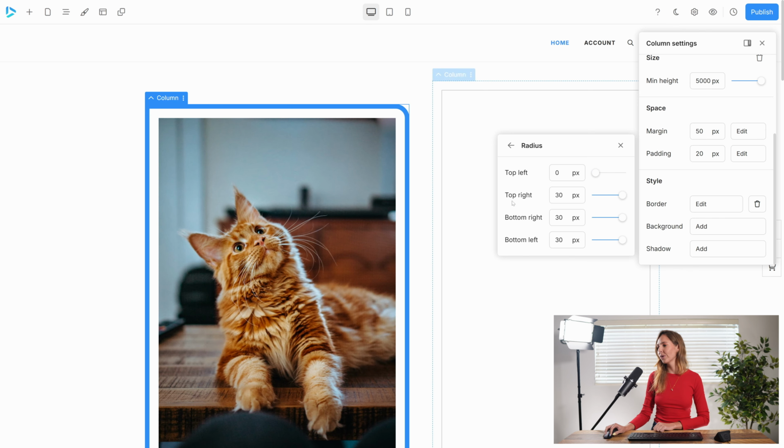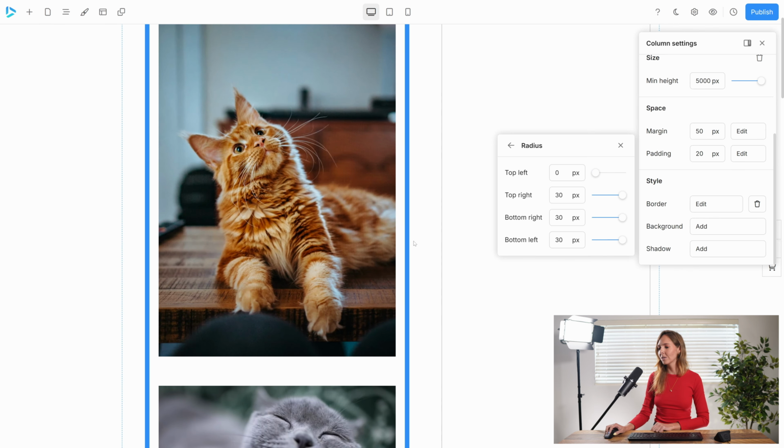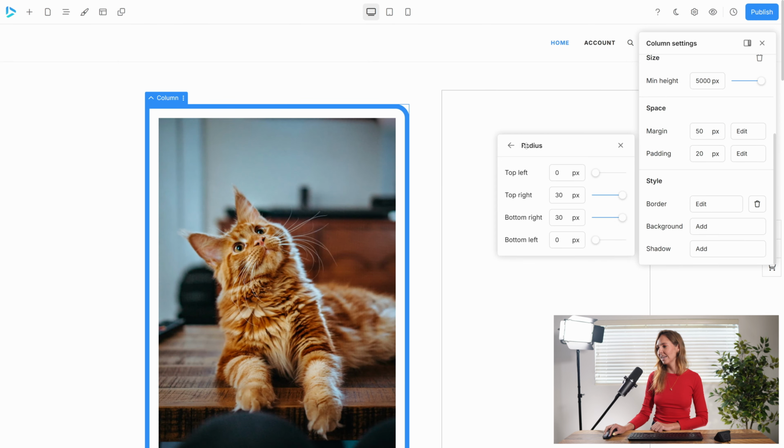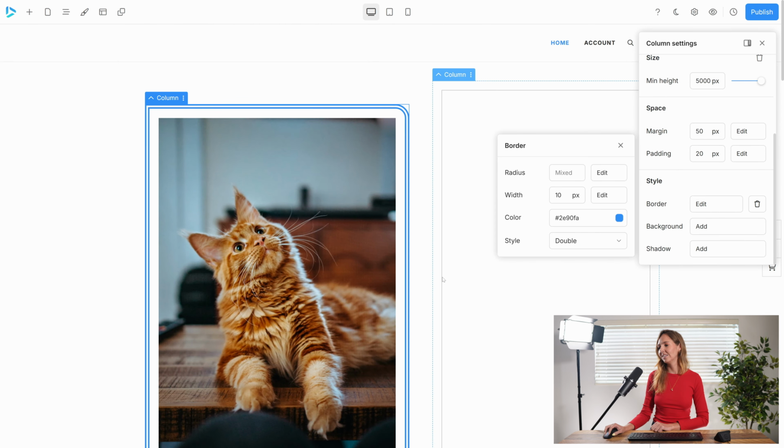So if you want a pointy corner on the left and a round corner on the bottom, and if we scroll down here and you want the bottom left to be pointy as well and the right one to be rounded, you can do that. So that is the radius setting in your border settings. You can also change the color and of course change the style of that border.